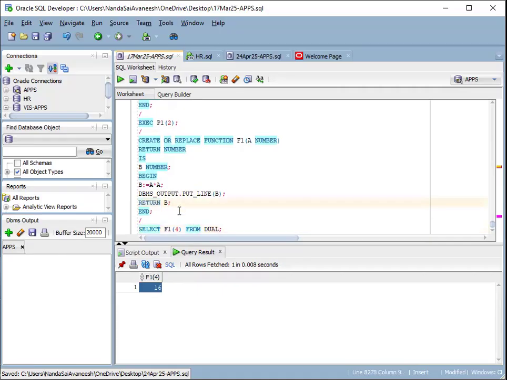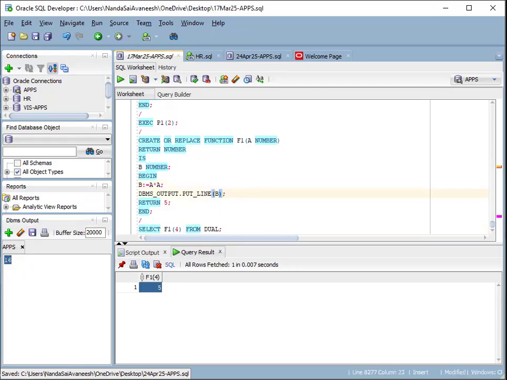Suppose here I mention return 5 instead of B. What will happen here? SELECT f1(4) should return the B value, 4 into 4, 16. But here it is printing 5 in the output, whereas in the DBMS_OUTPUT it is showing 16, the B value.